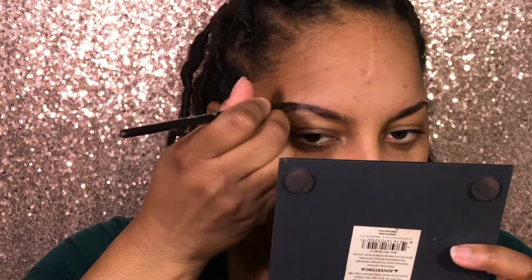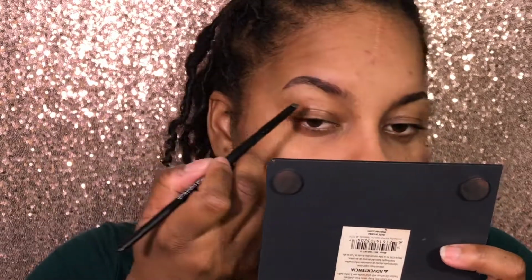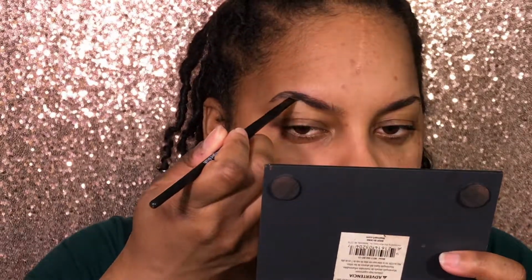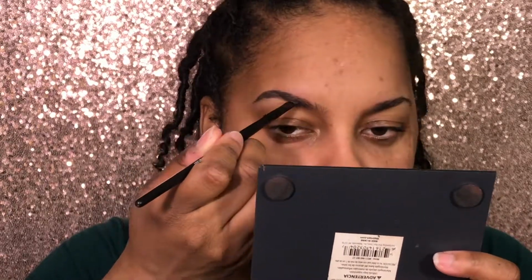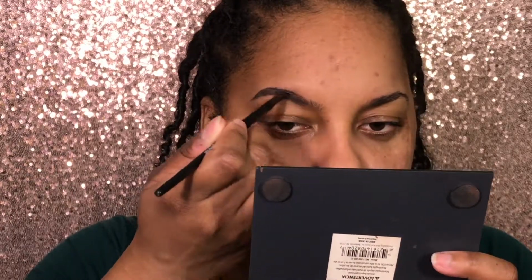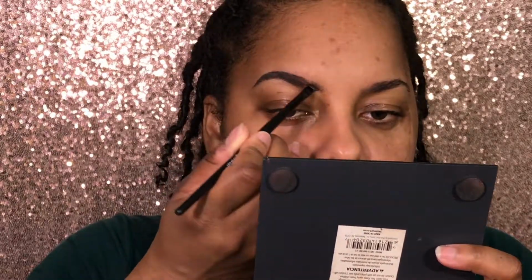So today we are gonna get into these brows, honey. A lot of times people get too frustrated with their brows, and really, to me, the brows are like the easiest part of a makeup look. All you need is either a good dip brow or a good pencil, whichever one you're more comfortable with. I personally use a dip brow because that's what I like. It gives me a better look.